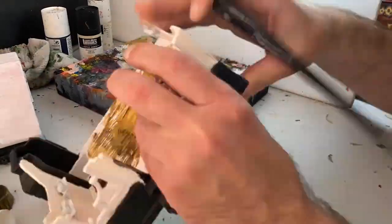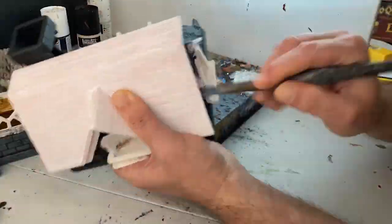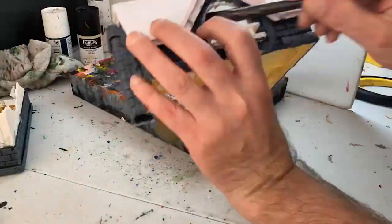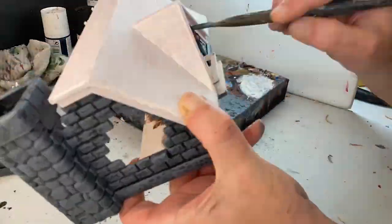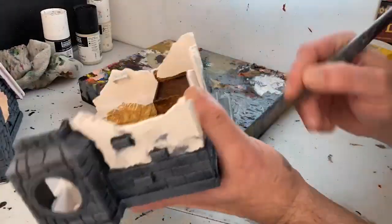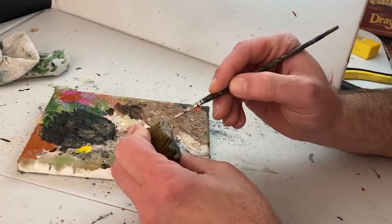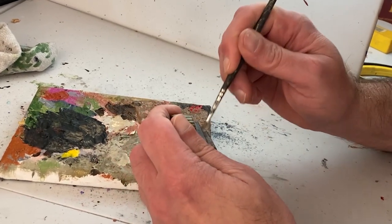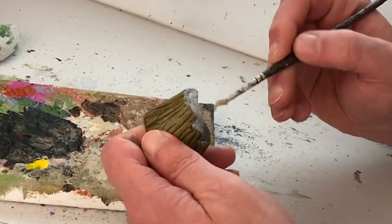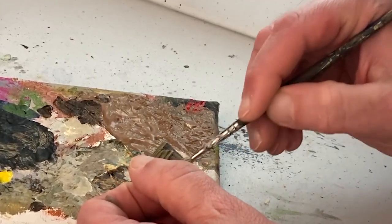On all the brick and stone work, I have applied a dark gray base coat. To this I will add a dry brush layer of a lighter gray — a mixture of Payne's gray and unbleached titanium. There is a lot of lovely texture on these models and this step should help bring them out and make the whole thing look more convincing overall. I'm going to add a layer of unbleached titanium, a nice warm off-white color, to the inner wood of the stump. Later I will add a brown wash off-screen and call the little stump done.